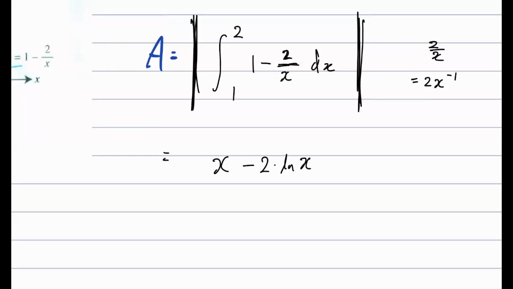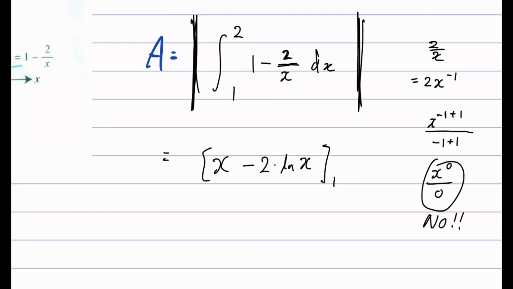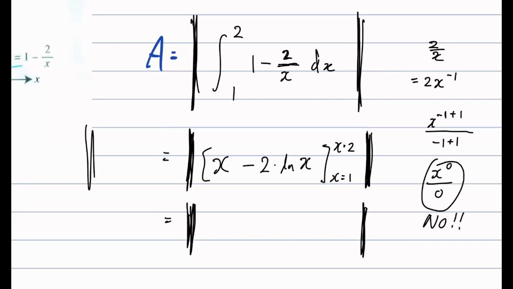Correct. How about if you use the power rule? Integrate x to the power negative 1, you add 1, get the new power, divide by the new power. You end up with a division by 0. No. Anyways, square bracket, lower limit x equals 1, upper limit x equals 2. Sub in, what do you get? Oh, don't forget the modulus. Sorry, I forgot the modulus. Must remember. Just 2 vertical lines, I'm drawing like this to emphasize. Okay, sub in, what do you get?